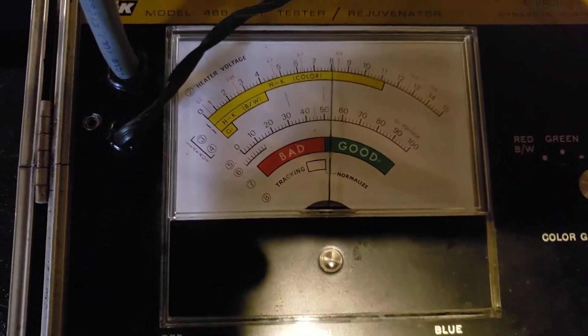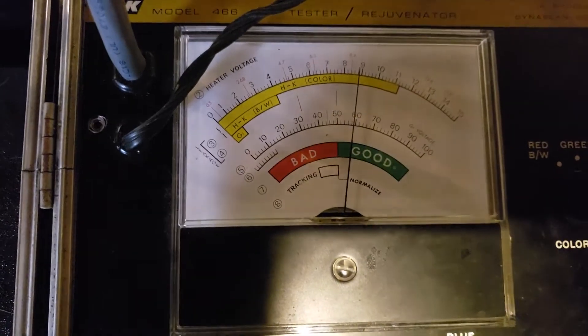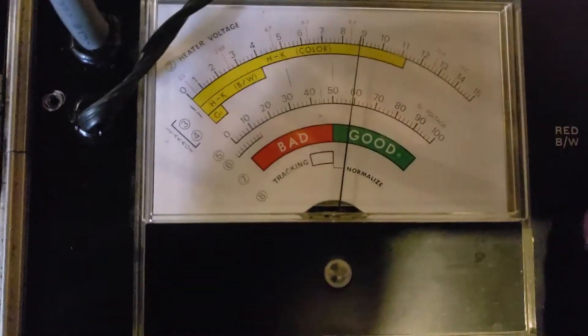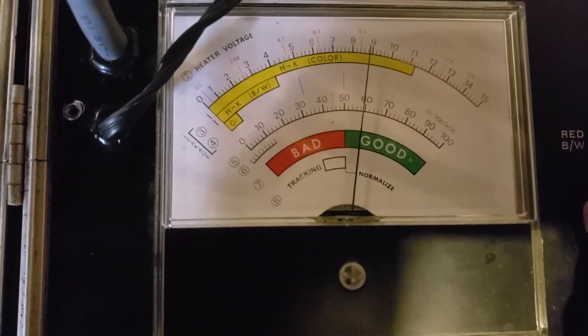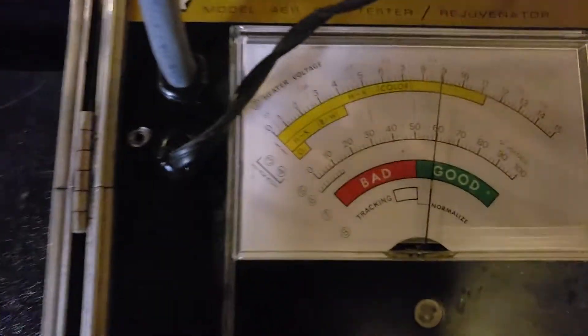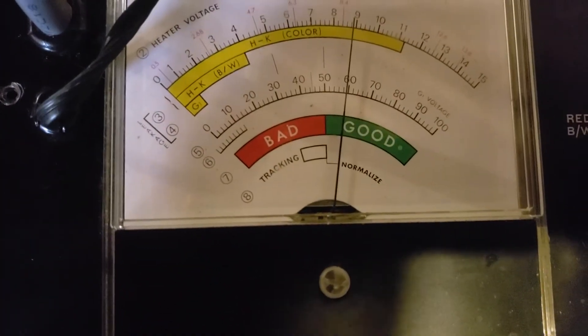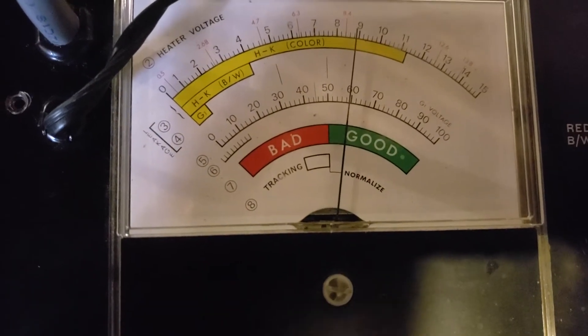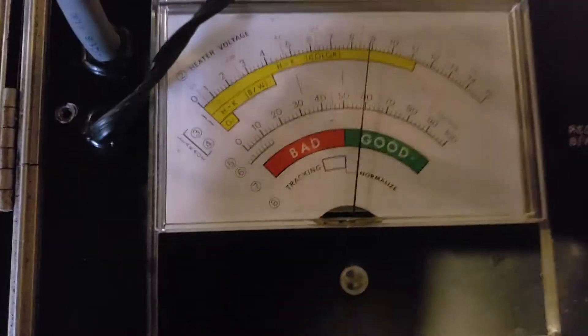Right now we'll go to read emissions. Right now it's on the blue. I know this tube is good. Right now it's reading emissions number seven and we're gonna go to what's on blue, right now we'll go to green.